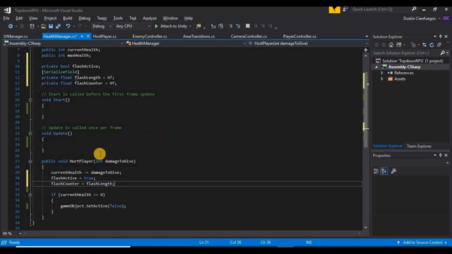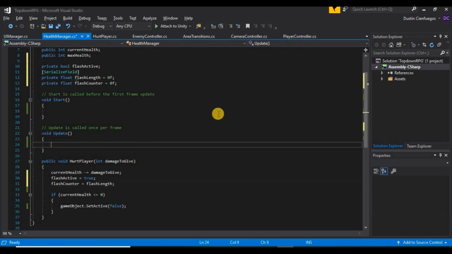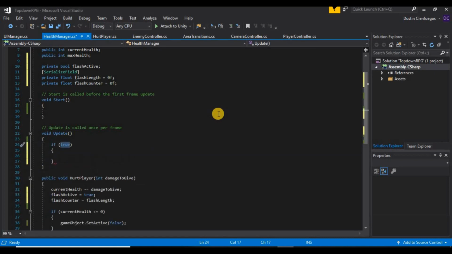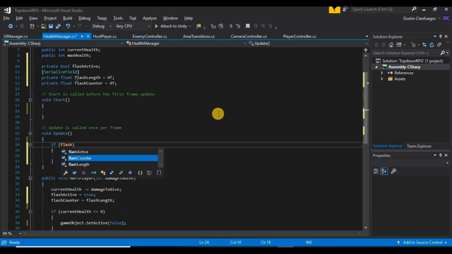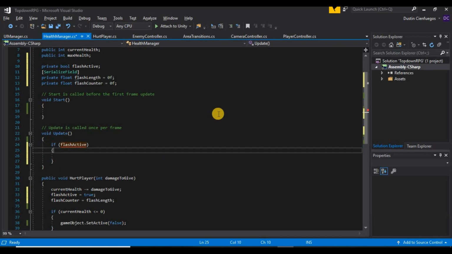Now I want to go into the update function, and we're going to say if the flash is active, then we want to do something.